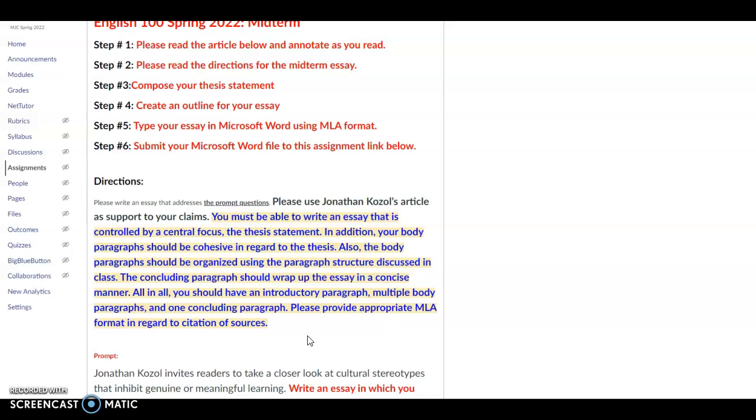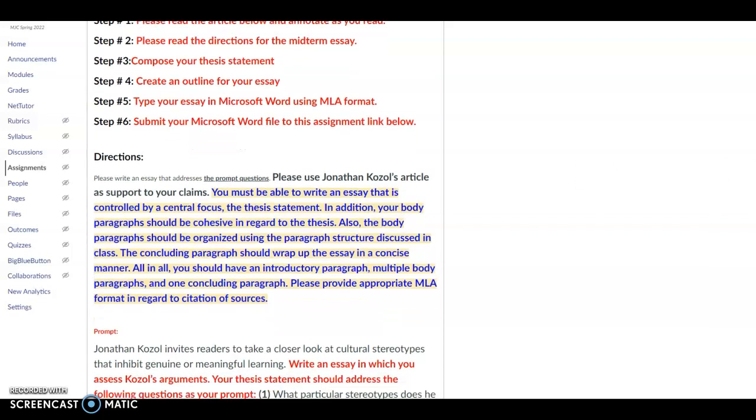Okay? All right. Next, you need to have a concluding paragraph. The concluding paragraph starts with the appropriate transition, all in all, finally, furthermore, and then you restate your thesis statement using different words. The next sentence is a sentence about the topic and the author. The last sentence is a warning, an if-then statement. If any of this information is unclear to you, come to office hours. I'll be more than happy to explain it to you further.